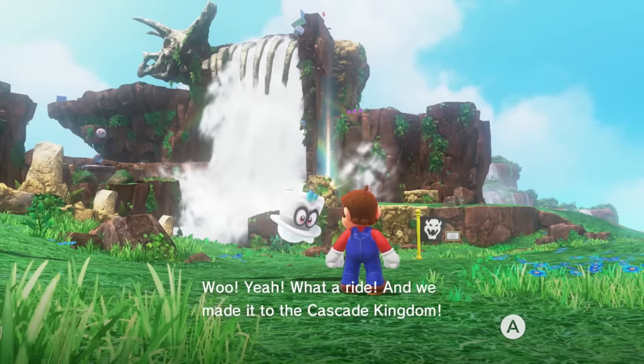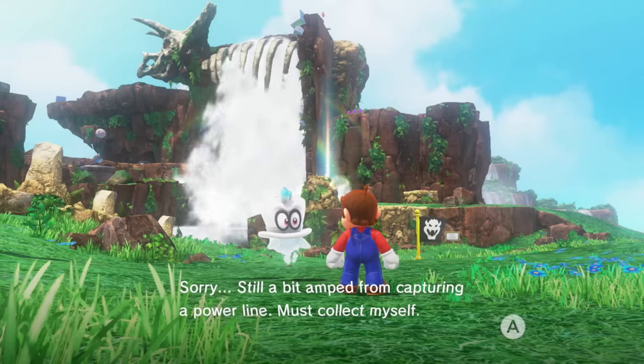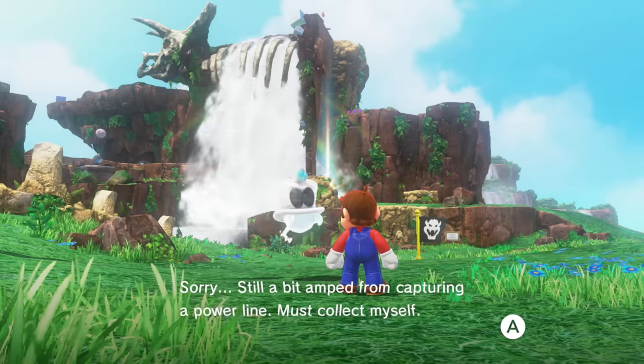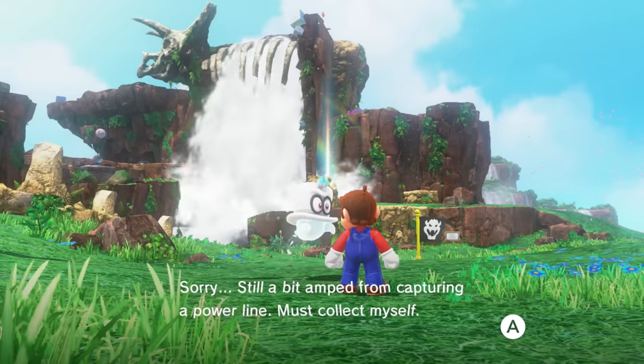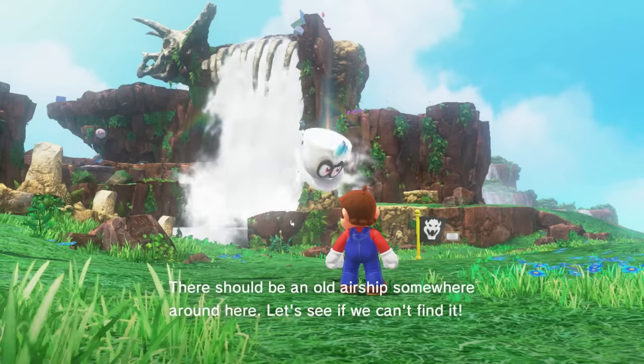Anyway, woo, yeah, what a ride. We made it to Cascade Kingdom. Sorry, still a bit amped up from capturing the power line. Must collect myself. There should be an old airship somewhere around here. Let's see if we can find it.